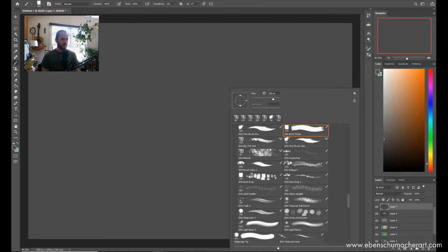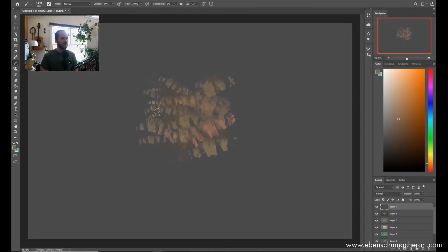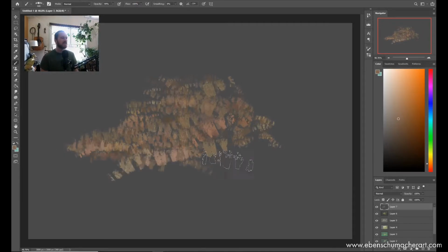Let's go to the Super Chop. So this is kind of the beginning of my more custom application brushes. They can be used for whatever purpose you want to, but they are designed with some specific things in mind. This one is more of just a general texture brush that I created. I also modeled this one off of some of the things I was seeing from the Greg Rutkowski pack, but I sort of did my own take on it here.